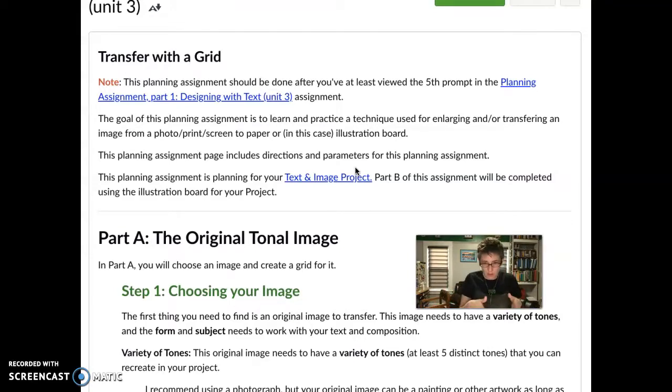So you can put your image straight in the middle and fit the text around it. You can put your image way over on the side, put your text on the other side of it, whatever you've planned in planning assignment 1. All right, and obviously you have to peek at planning assignment 2 to understand the last part of planning assignment 1.